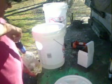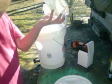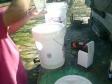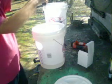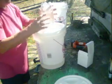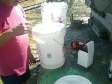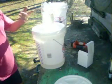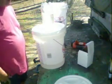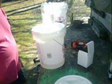But my idea, which is what I have been using, is I just take this water bottle. I've got a hole in the bottom of it. That's the reason why I've got my finger on it. The reason I have a hole on it is so it makes it easier for gravity feeding. You can see that it's filtering right now. Let go of the hole. If you don't have that hole on there, it'll take 3 days for that 1 liter bottle to actually empty into your bucket. By putting a hole on it, it releases the pressure, so the water will go through the filter. Also, it prevents the bottle from sucking tight and smashing on itself.